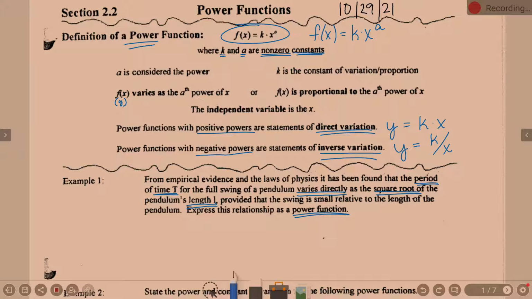Do you remember doing a little bit of this in algebra where we had to write our direct or inverse variation? Since it says varies directly, it is going to be of the form y equals k times x, except we're not really going to use the, at least I would use the y and x. What does it suggest we use? T, so t varies directly, the square root of L. Thoughts on what we write here?